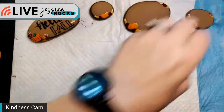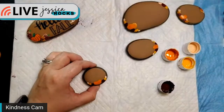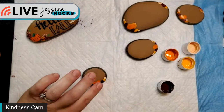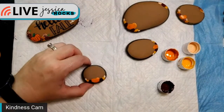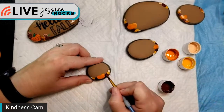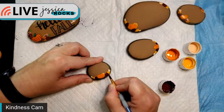So, okay, rotation. Go over here and dry, dude. On to the next. Let's see here. That orange paint is tricking me because I think it's not dry, but it's kind of dry because it's shiny. So let's wet this up again a little bit.